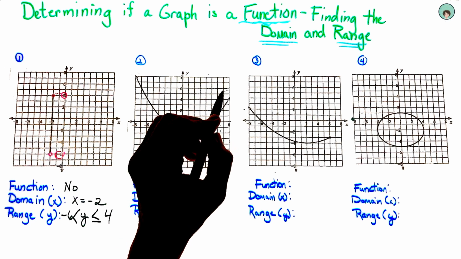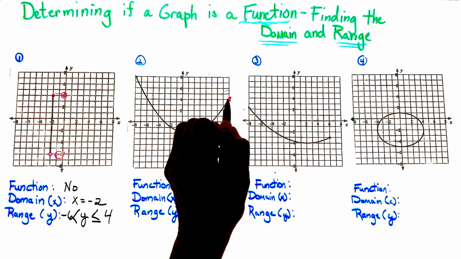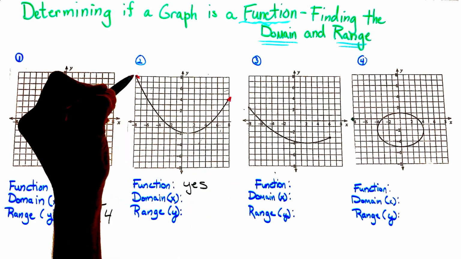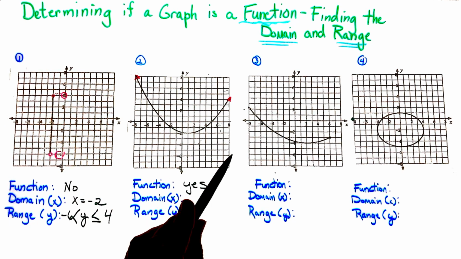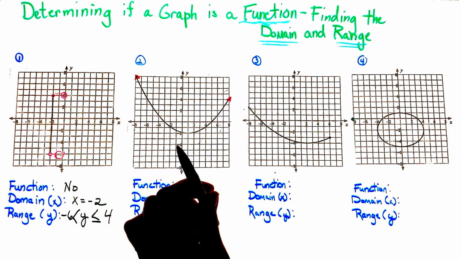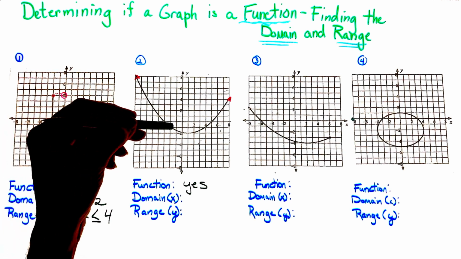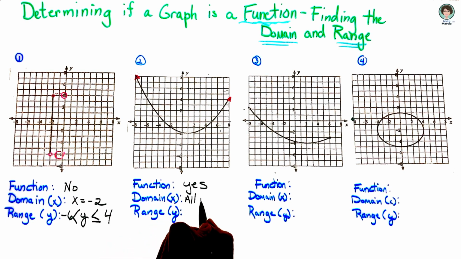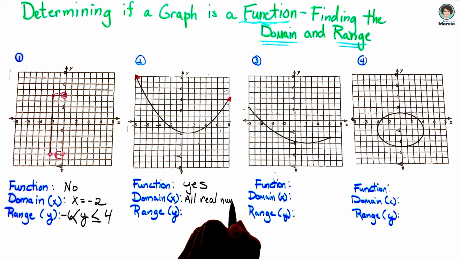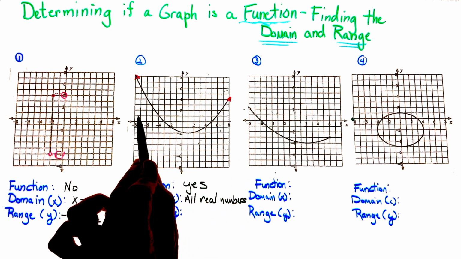So now I want to make sure that you can see, so I'm going to highlight it in red, that there's actually arrows here on both sides of this graph. And so my domain values, notice they go on forever on the positive side, and on the negative side of the x-axis, they go on forever. So when you see something like that, we get to say all real numbers. All real numbers for the x, because again, we're looking at the x-axis and I see 2 arrows.